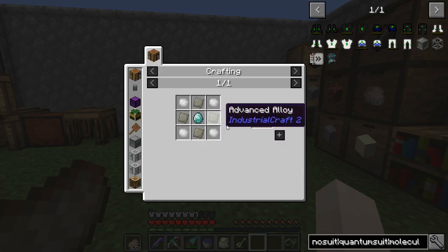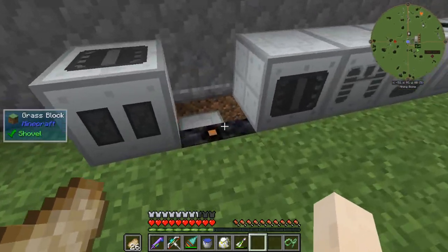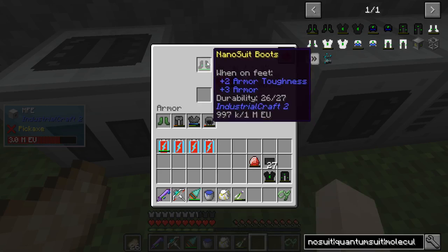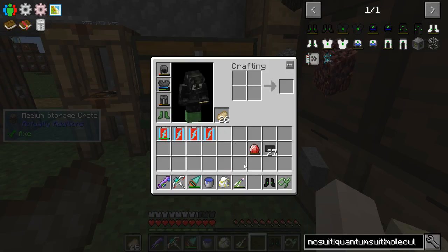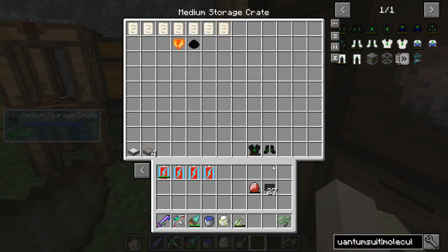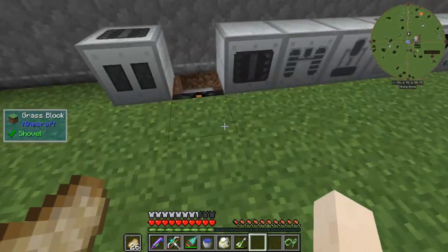Upgrade that. So that is still annoying. I was going to make the molecular transformer. I looked ahead. It looks like they want you to use the replicator to get it, which makes sense. So okay, that's not so bad. So I'm not sure what we're going to do. I guess we'll leave the body armor. Let's just, what does this give me? Okay, wait. So you know what? I'm just going to make this and we'll leave it here because we can't really mess with it yet. Put all this back.